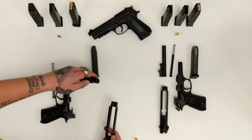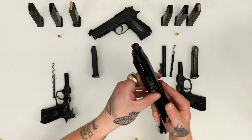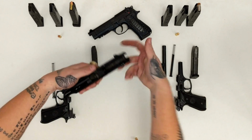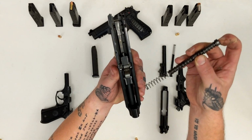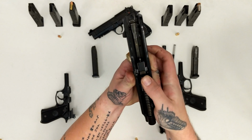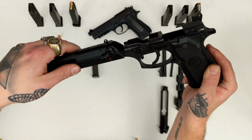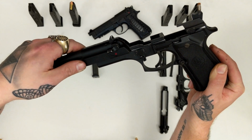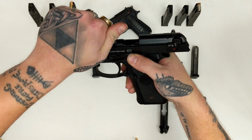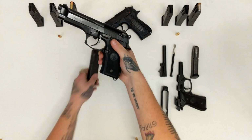Now, what we do to put them back together is pretty simple. We're just going to take these three parts first, slide that barrel right down into this hole here, and then see, that might happen there where you want to put it right up into the chamber, and then that's good to go. And we'll take the recoil assembly and slide that back in here. There's a little notch on the underside of the chamber. Just put that in there. You're going to guide this slide onto these guide bars on the inside, or on the frame itself, and then rack it back, lock it, and then just flip that right up. And then there you go.